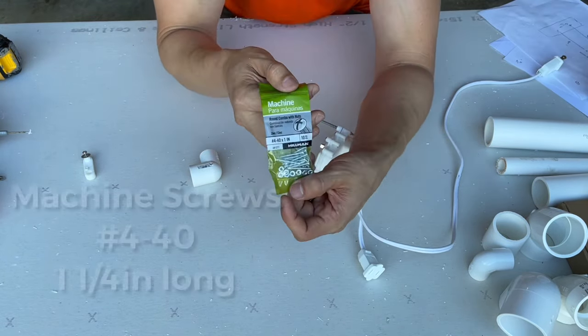If anybody knows of a better way to make this motion, let me know. I'm pretty sure that there's motors out there that can stop in a certain direction, but I went with a $15 motor and this is what we have. So let's get into it. Let me show you how I did it.